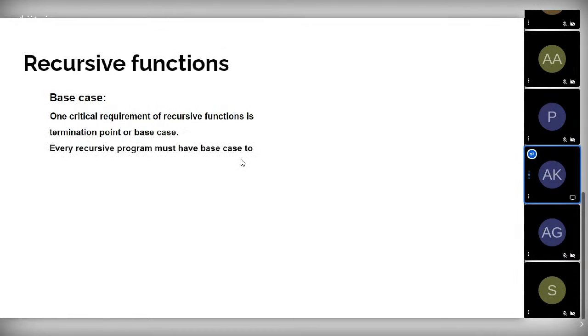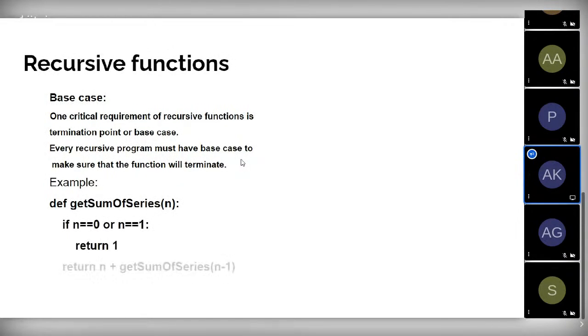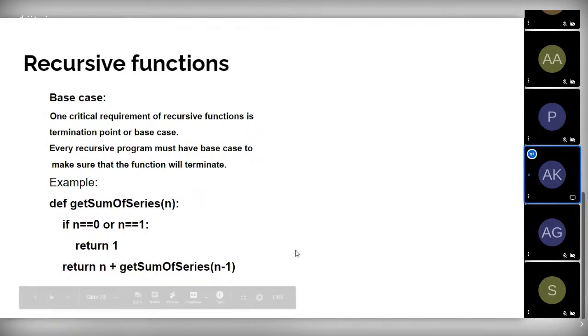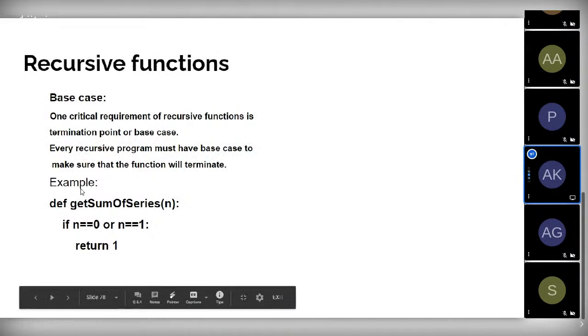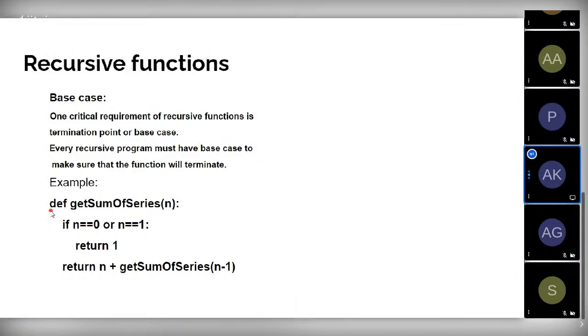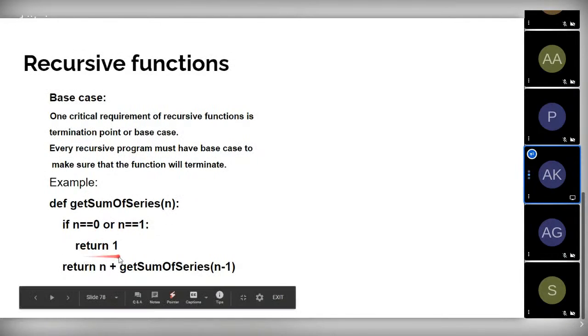Suppose that we have a recursive function. You can see that we have an example of a recursive function, and we are defining it by def get sum of series, and if n is equal to 0 or n is equal to 1, return 1, else return n plus get sum of series n minus 1.